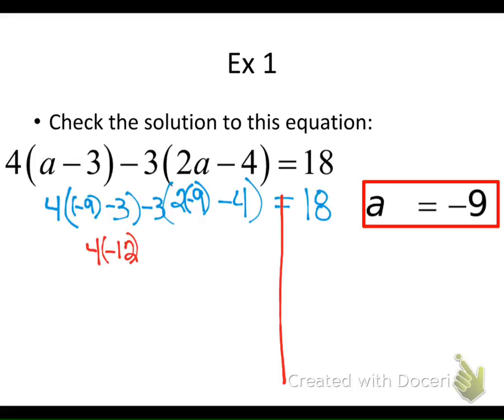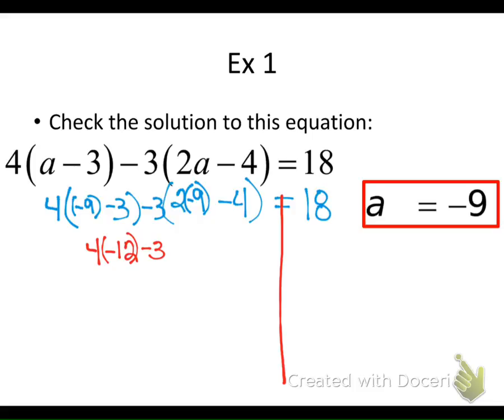So then I go to my next set of parentheses. Again, I'm going to go ahead and just bring down my minus 3 so I don't forget about it. And then I'm going to work in this next set of parentheses here. Now, I have 2 operations in that set of parentheses. When I say operations, I'm talking about add, subtract, multiply, and divide.